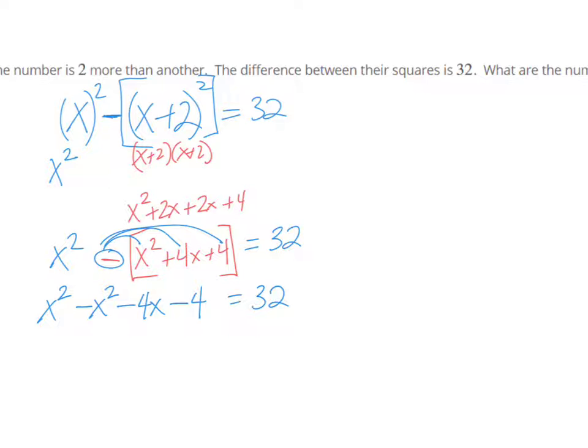Now, that's not all bad, because look what happens. I have a positive x squared and a negative x squared. Those two guys are going to cancel out. That actually worked out pretty nice, because now it's not really even a quadratic anymore. The x squareds went away. Now I just have the x sitting right here. It's the only x there. Let's just isolate it. I'm going to add 4 over here. I don't have to factor on this one.